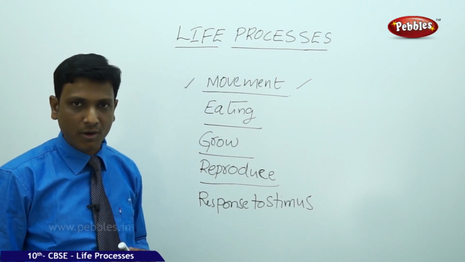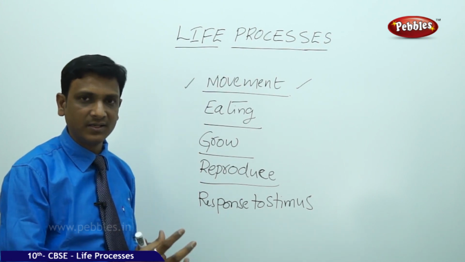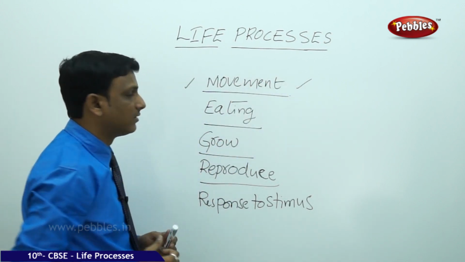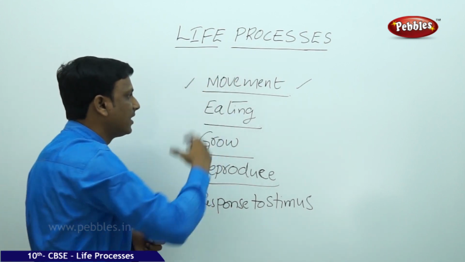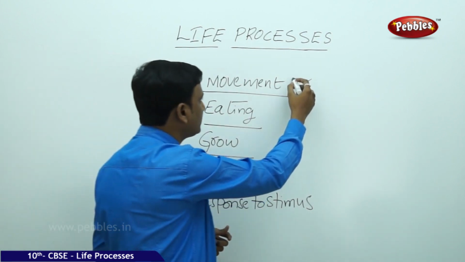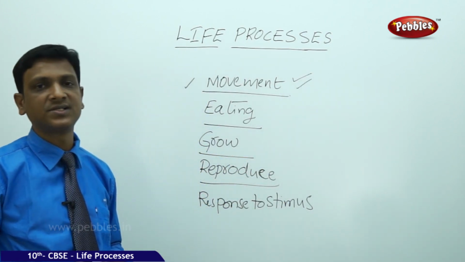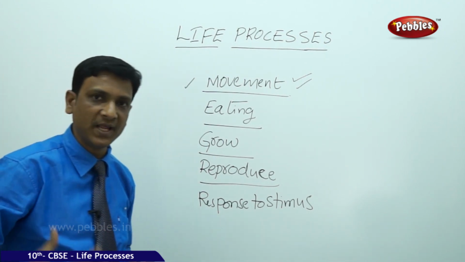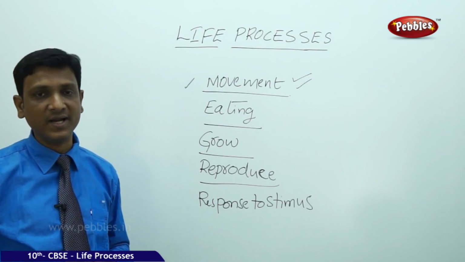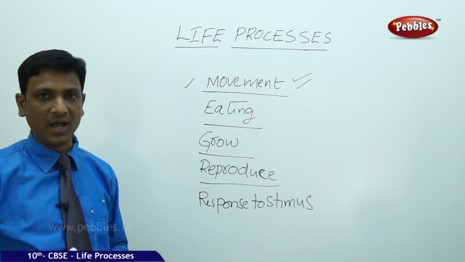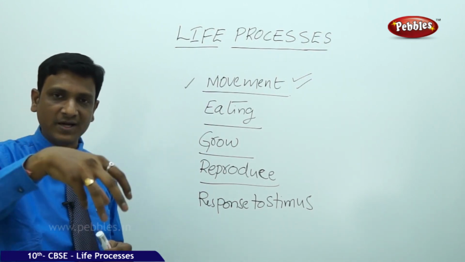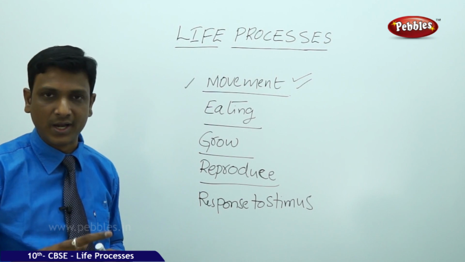But you cannot say this is living or this is non-living based on any one of the features here. Simply by looking at the movement, you cannot say this is living or non-living. Because we see movements in animals, movements in their body parts, and movement of the animal from one place to another place completely, locomotion. But we cannot find any movements in plants. In plants, we cannot see any movements, they are not visible to our naked eye. Of course, the roots of plants may move in the soil, but it is very slow and not visible.